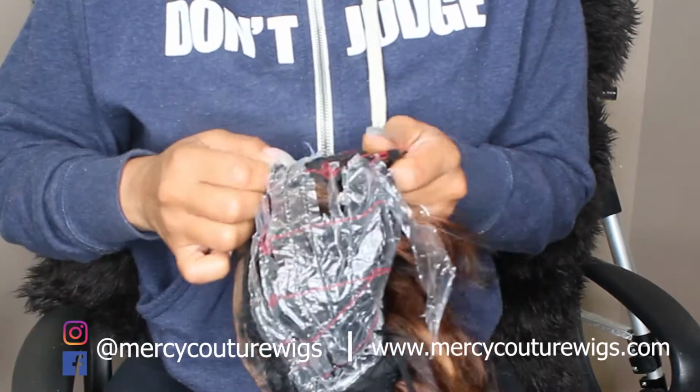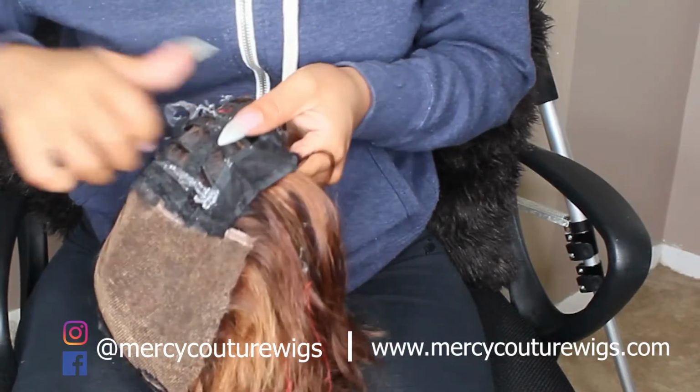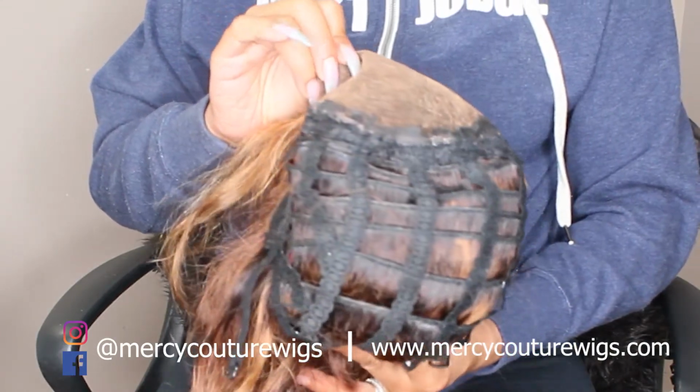So you're going to see the final results soon. Takes about 15 minutes? But here we go. I'm pulling just the residue and the remaining plastic, and here is the final result. No plastic. Looks amazing. You can reach your scalp.